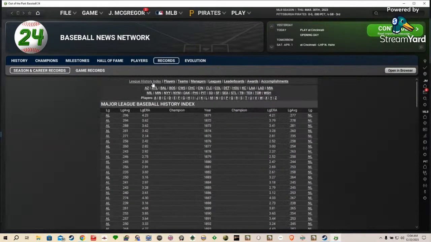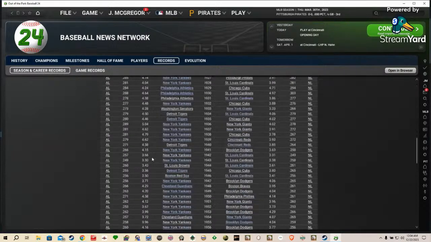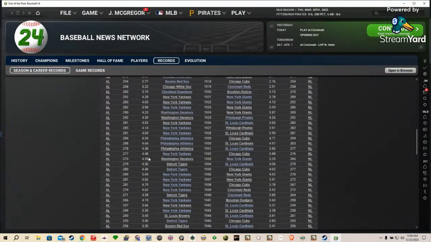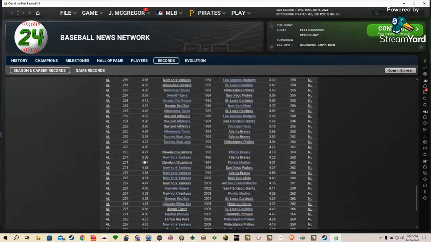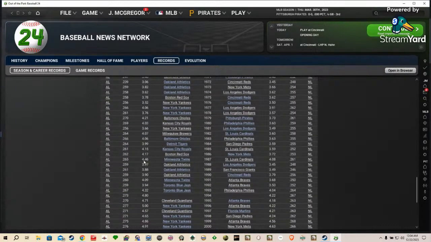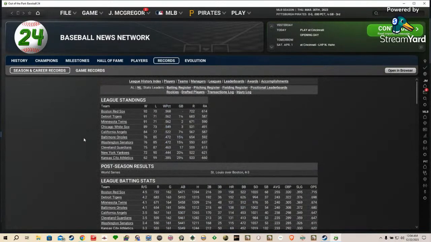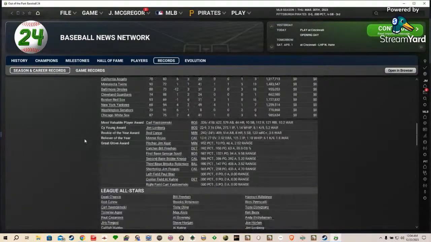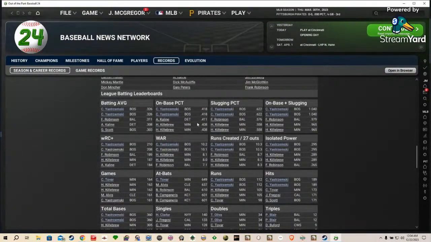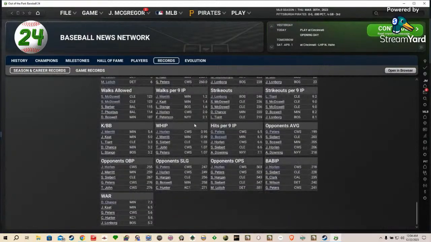What else? We have again this whole history index, every player. You want to just look at the American League. Well, we've been talking about 1967, so we'll do 19. And this will be the final sim I use for the project, the 1967 project. But we can just click on this, and there we go. So this is everything. This is the 1968 season. It's all right here for you to peruse.